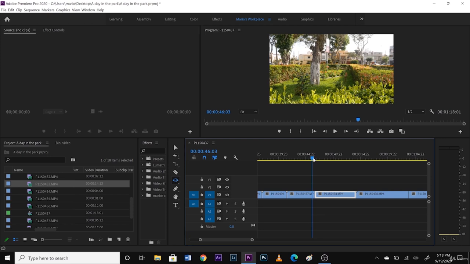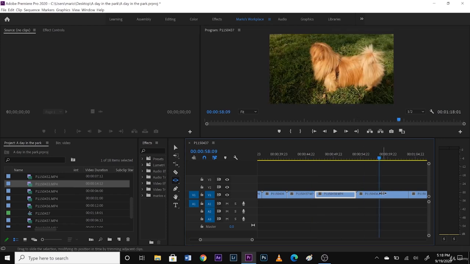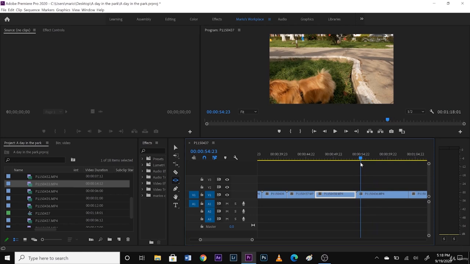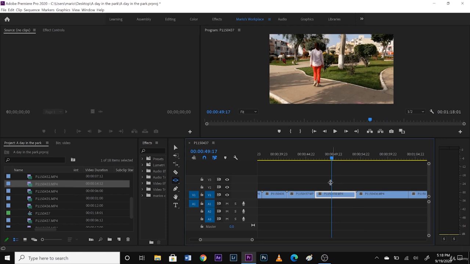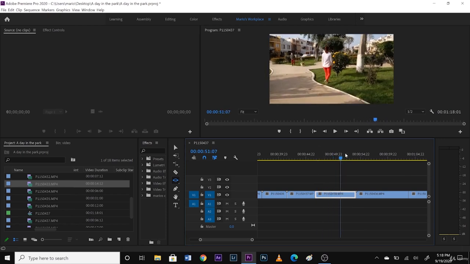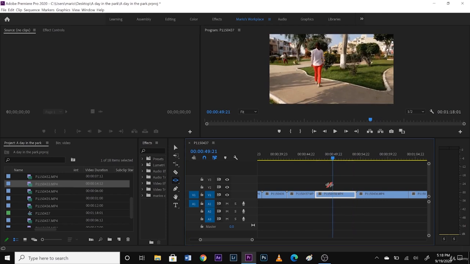I cut a little piece of this video, and this video here where the dog is, I add a little bit of information of this video. So I slip it, and if I do the opposite, I want now this video. Remember that the middle footage, the one I'm moving, is not going to change. It's going to start always in the in point, it's going to be the same, and the out point is going to be the same. This is not going to change. What I'm going to change is the videos next to that video, okay?